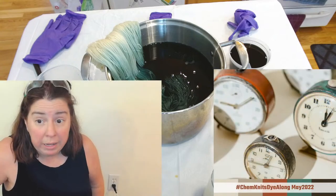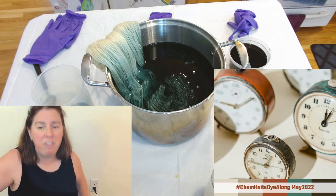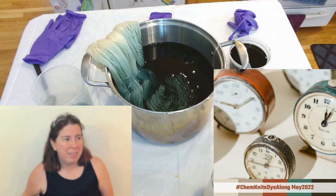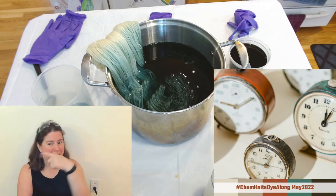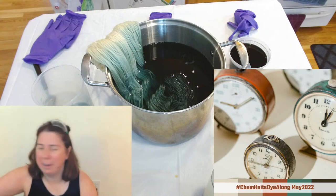So that's my plan. It looks a little like sage leaf. It looks a lot like forest green. But at one point when I was playing with this, I was like, oh, this is too green. And then I started going the other direction again. But right here on camera, it's looking pretty spot on for the clock. So I don't know what I was doing when I had my little color panic.